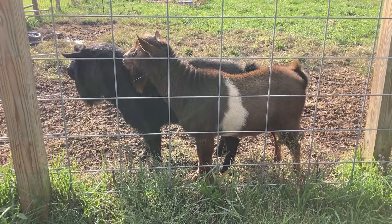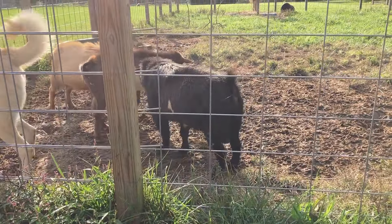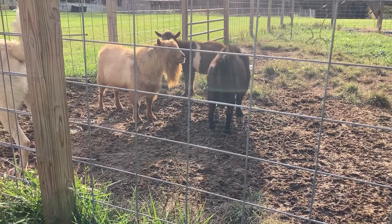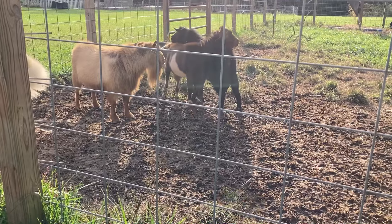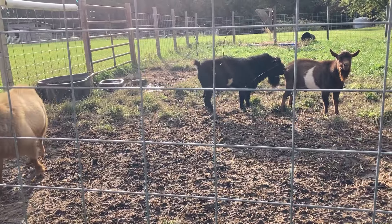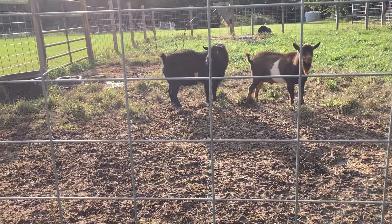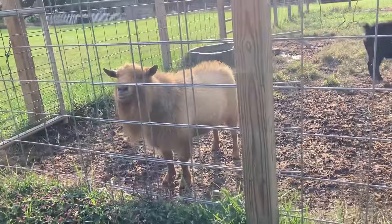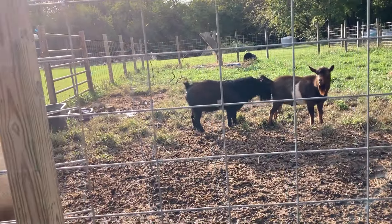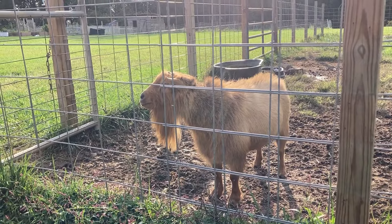The big reason is I can't ensure that these guys are going to get the same care, the same experience, the same management that they get here. That's just not fair to them — they're not in control of where they go. At least I know when I take them to the processor — because these are bucks, they'll be going for halal production because they are intact — that these will be going to be somebody's dinner that needs their animals done a certain way. This isn't going to be a sale barn where they'd be bought for pennies on the dollar and probably still end up at a processor or possibly mistreated. This is how I ensure these boys have a wonderful, productive, happy life from the moment they stepped onto my farm until the moment they leave.